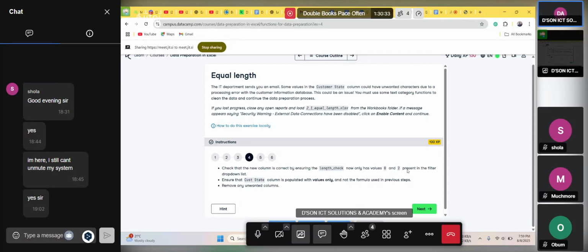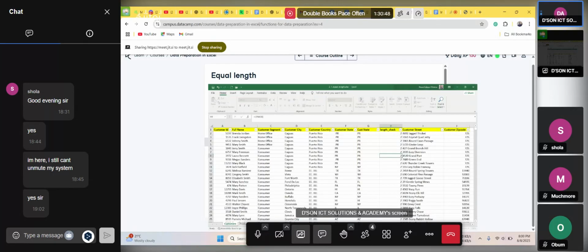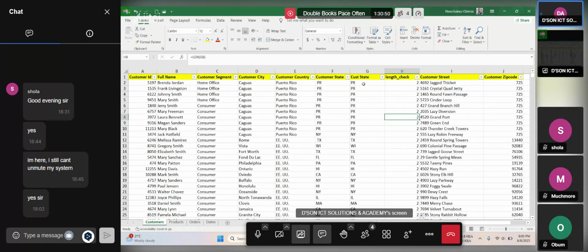Then we ensure that the customer state column is populated with values only and not the formula used in previous steps. If you click inside this customer state now, what you are seeing is a formula, but we don't want it to be a formula, we want it to be the value.